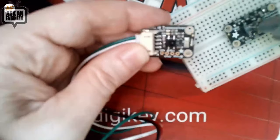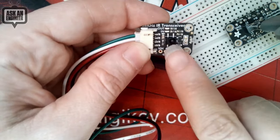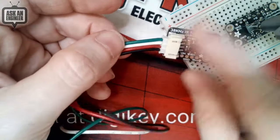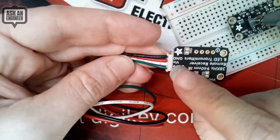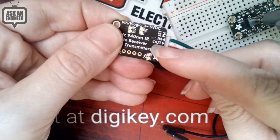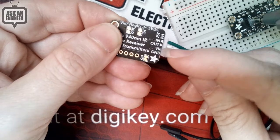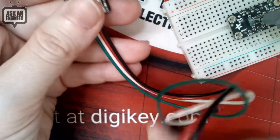Transmitter LED, receiver LED, high power N-channel FET to drive them, and then a receiver. And on the back, this is labeled. So ground is the black wire, VIN is the red wire, signal in to drive the LEDs is green, and the signal coming out from the receiver is white. So let's just power it on.